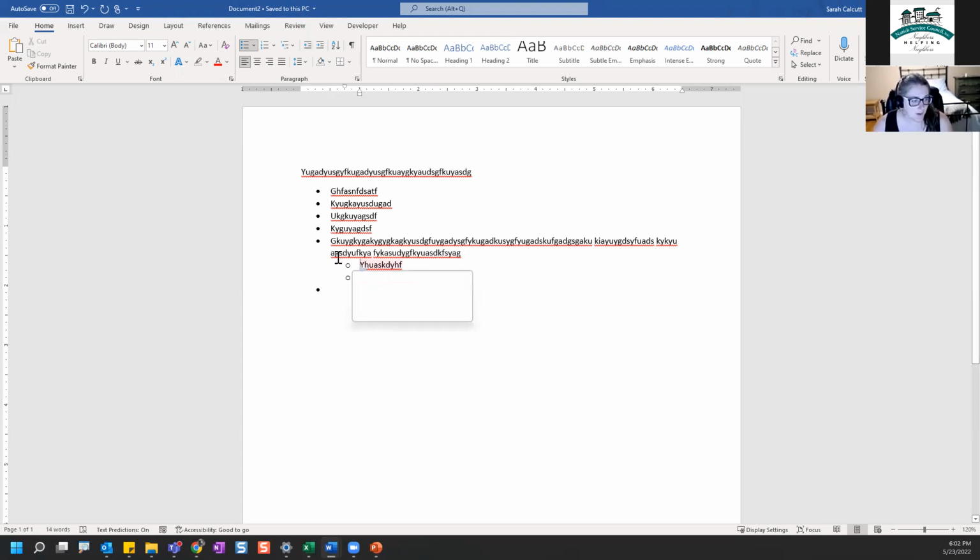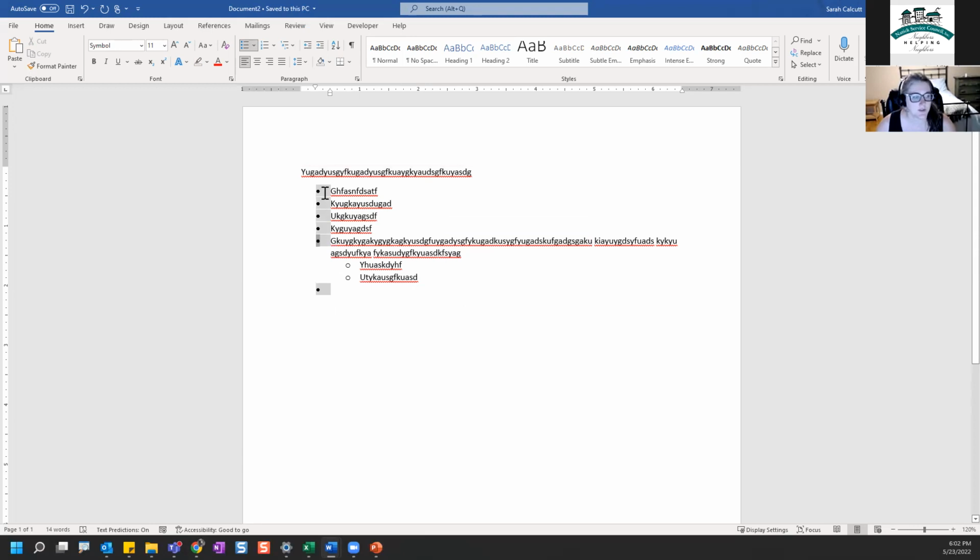You'll notice that the formats of these all look different. So we have the dark dots here and then we have open dots. And if we keep going, we get the little squares and then go back to dots. They do that on purpose to make it easier for you to see what levels things are at. But if you don't like them and you want to change which ones, maybe you want these to be something else, I can just click on them so that they all get highlighted. I can do the same thing with the other ones if I wanted.